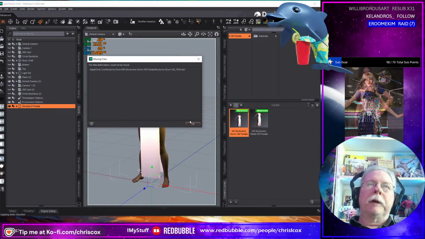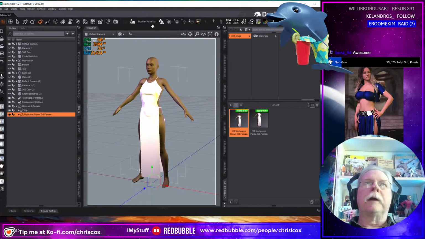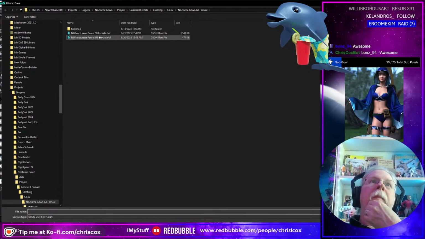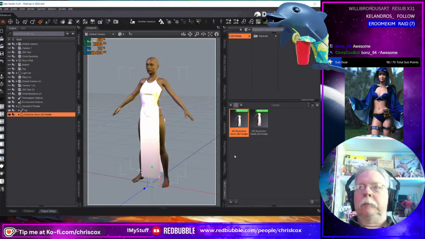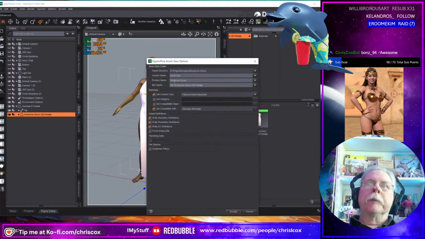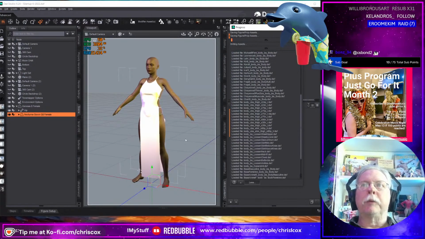Okay, so that's going to complain. We're going to just resave this though, and hopefully that'll clear that error up. I'm going to resave it over that. All of this is good, except I don't want you to say skirt. You are a dress. You're actually more like underwear. You're sleepwear.